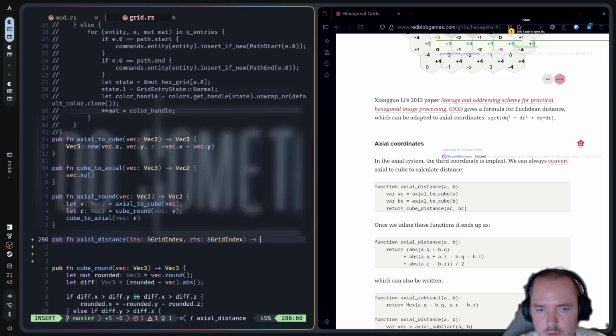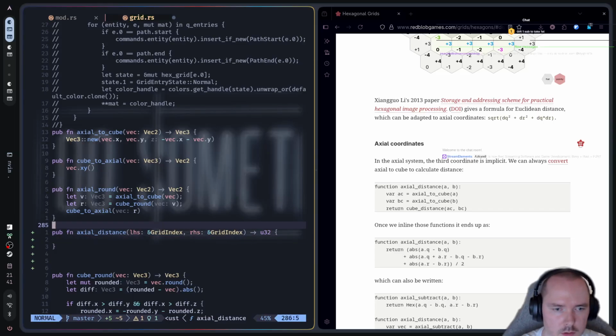I do believe it should be 32, or size, or actually what do I use in here?